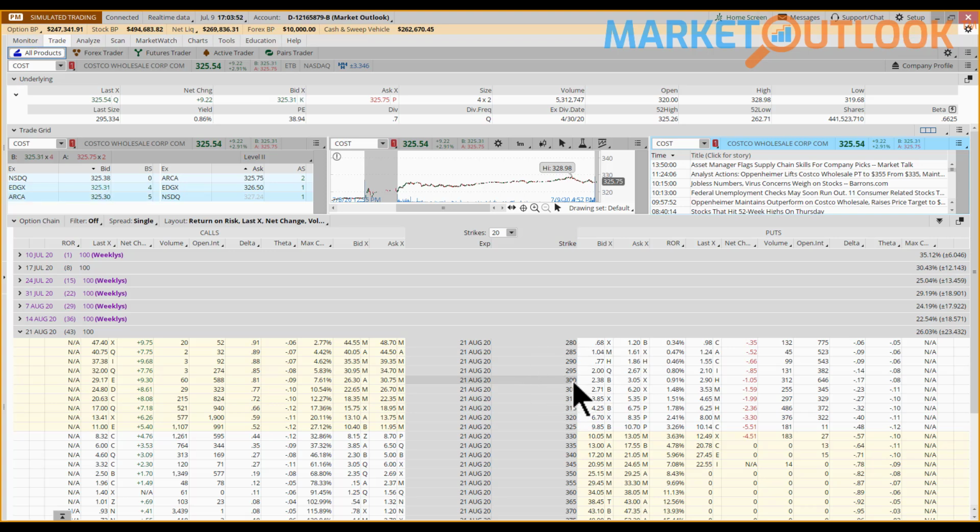I kind of like that as well, because I like those nice round numbers. Oftentimes they can be used as kind of support areas. There might be people that are trying to buy that exactly at 300, and if that's the case, that could help support my stock and my bullish trade in this case for an option at around that level as well. Now remember, this stock is currently trading at 325. So by selling the $300 put, you're committing to buying 100 shares of it at 300 if it were to fall below 300. But in the meantime, you have a $25 cushion between now and when you might get yourself into trouble.